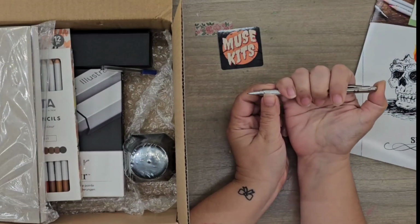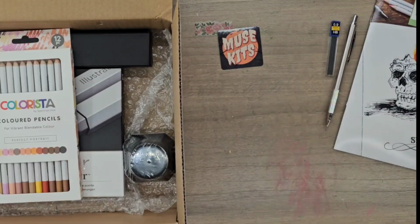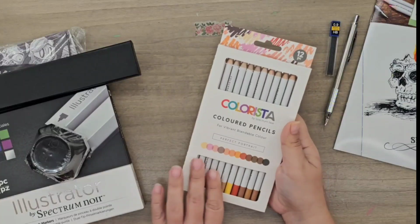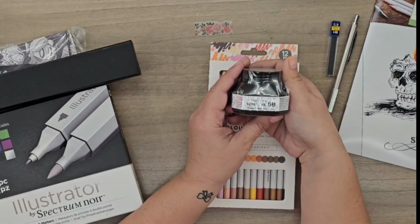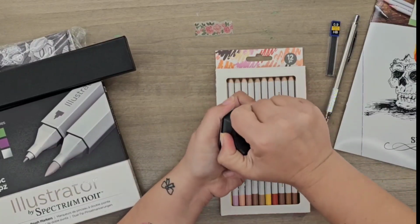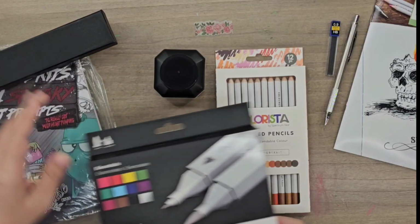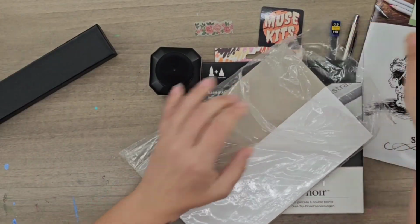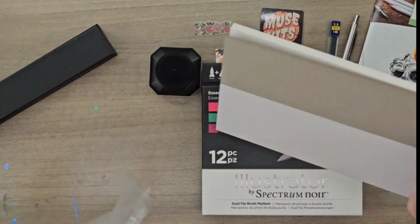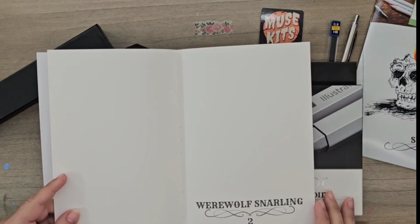We got a technical pen with some refills, a Muse Kits book, some ink, color pencils. Let's see what this ink is all about. Some yummy markers. Let's open up this book. It has me guessing, wondering.